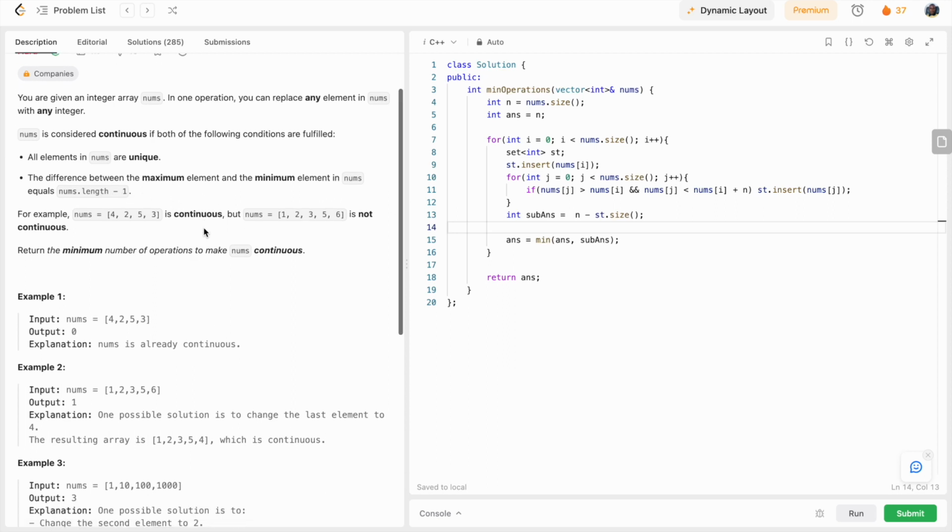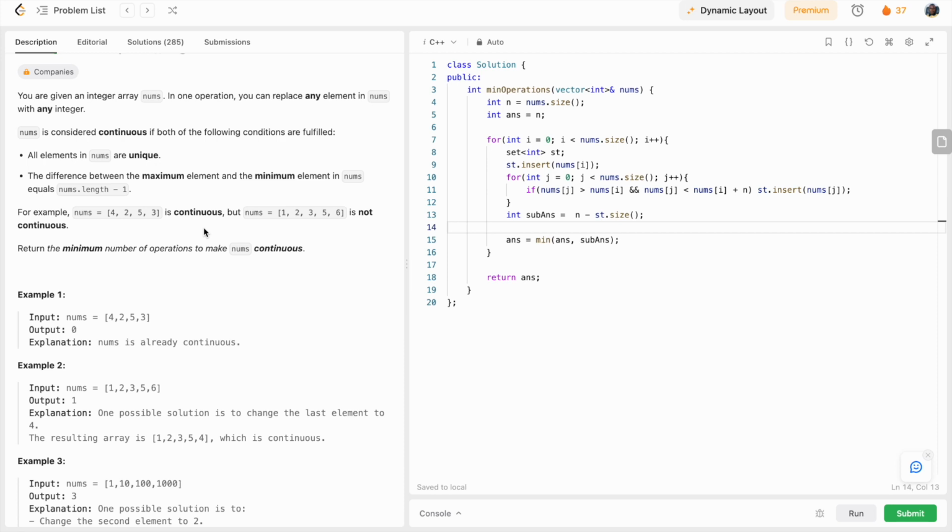What does that mean? Basically, in literal English, it means to have all elements from the first to the last appearing in the array. Let's say we have an array like this: 4, 2, 4, 2, 5 and 3.